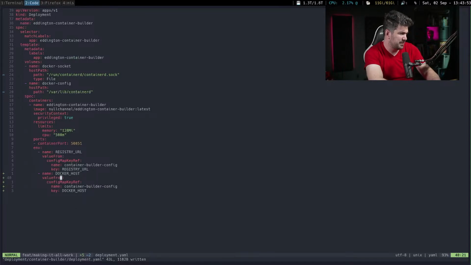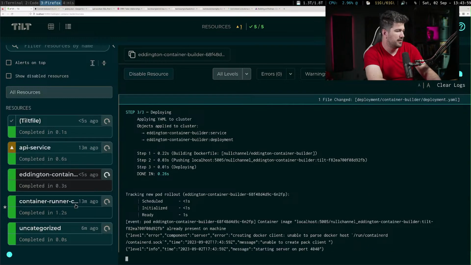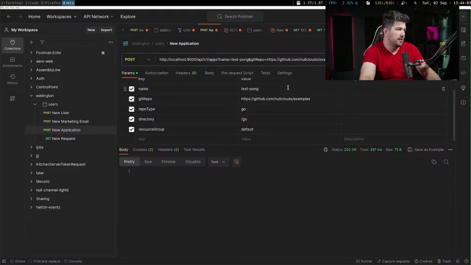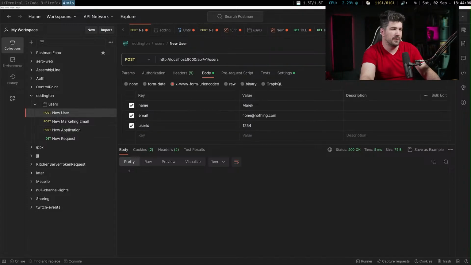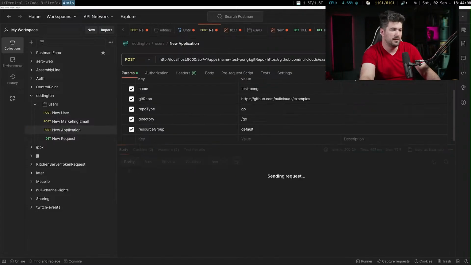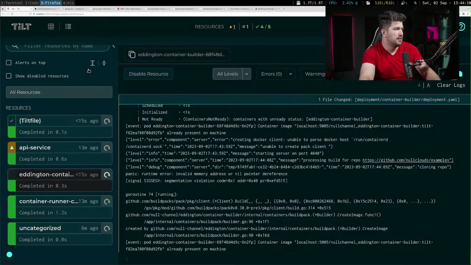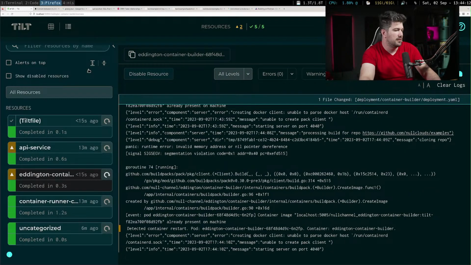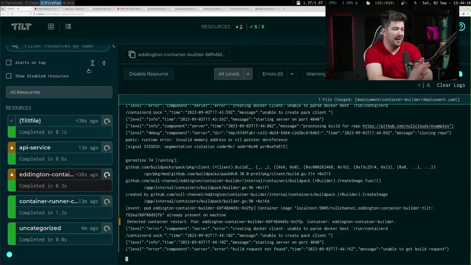Did I mistype? I did. Capital F. There we go. All right, my goodness. Nice. So it's at least going. It at least got the new one.